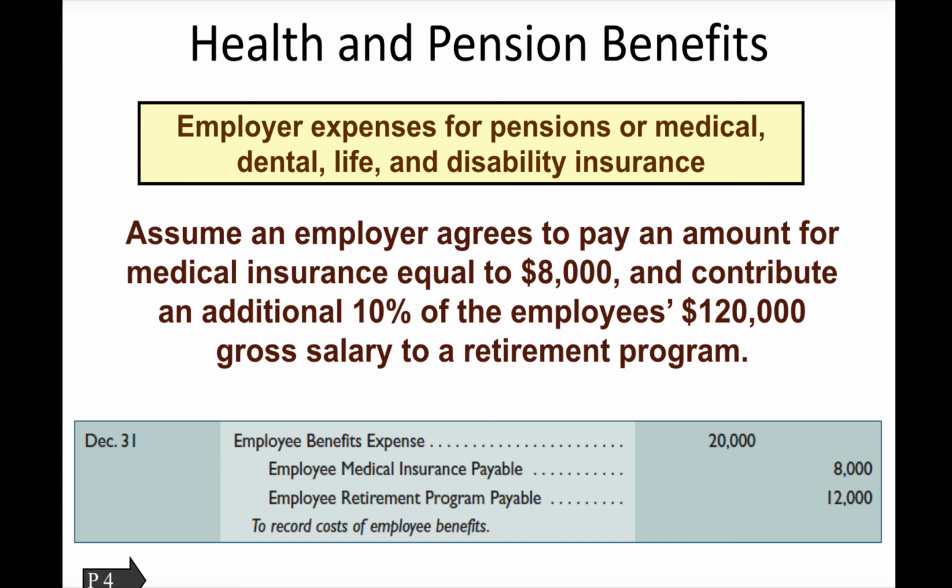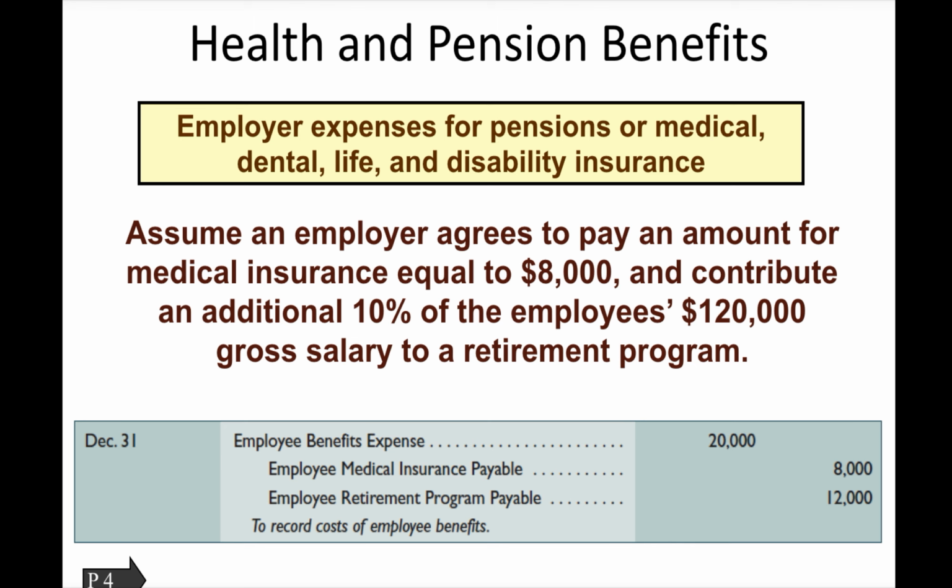But anyway, the unknown portion of this is not all that important for this class other than to know what to do with it. In other words, for principles of accounting, we're never going to tell you, go figure out how to give me a best estimate at what this uncertain liability is. In this class, and in most accounting classes all the way up, they will give you the amounts, and you will just need to know, hey, $20,000 goes into employee benefits expense, and if they've given me these two numbers, 8,000 and 10% of 120,000, to go into those two categories as well.